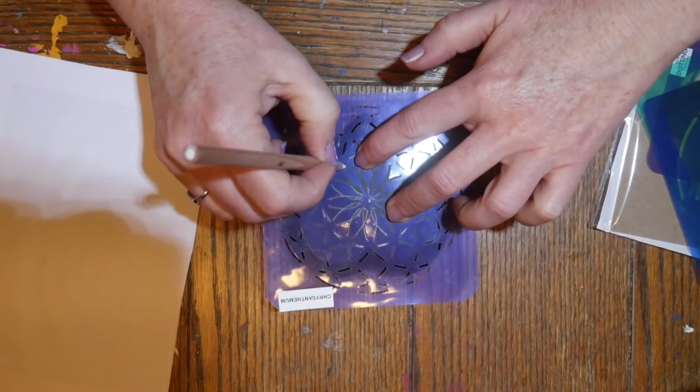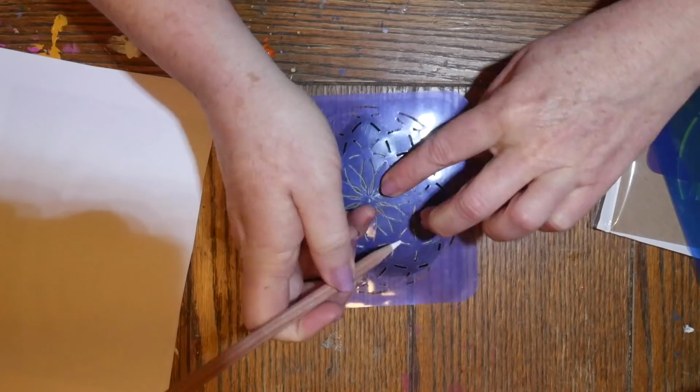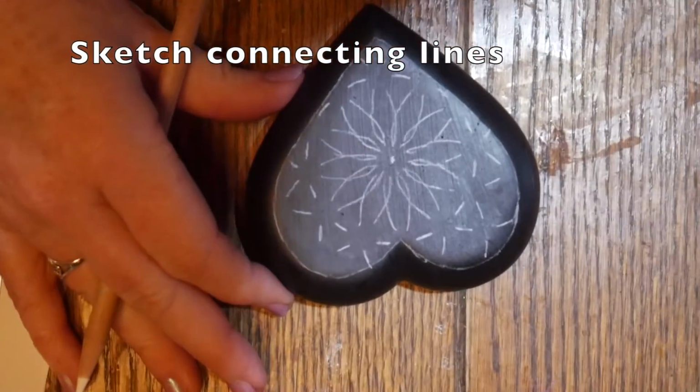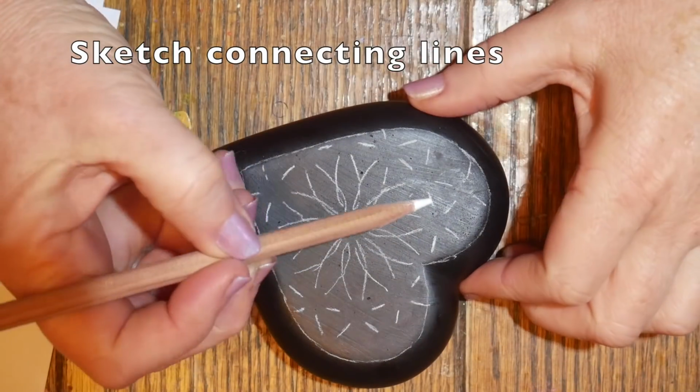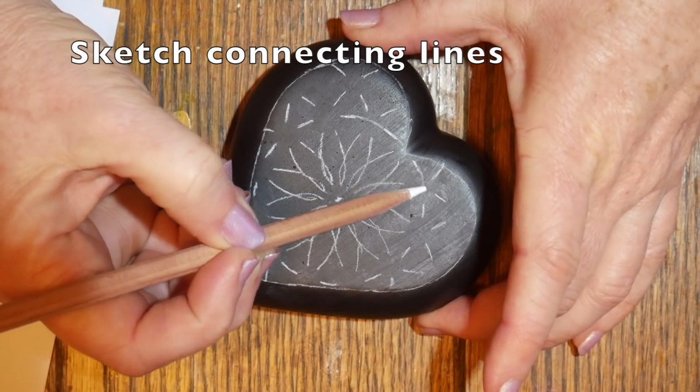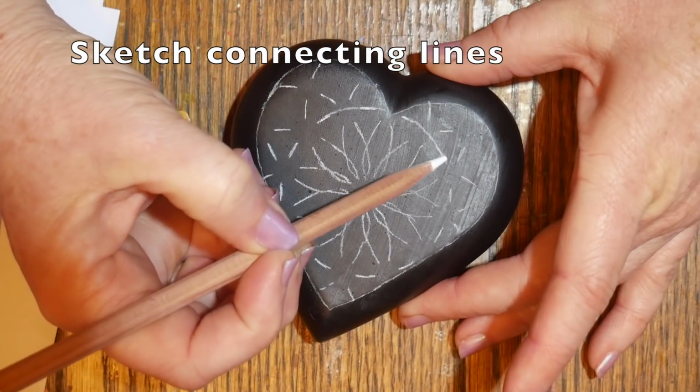These stencils can be a lot of fun, especially if you're getting a little tired of the same old design with the same number of petals. You want to do something a little different, but you don't know quite how to do it with a compass. So the stencils are wonderful. They can give you a whole different shape to work with, which is a lot of fun.